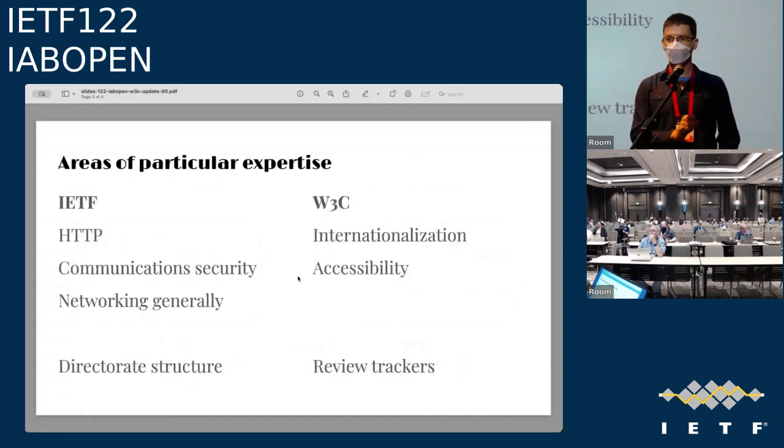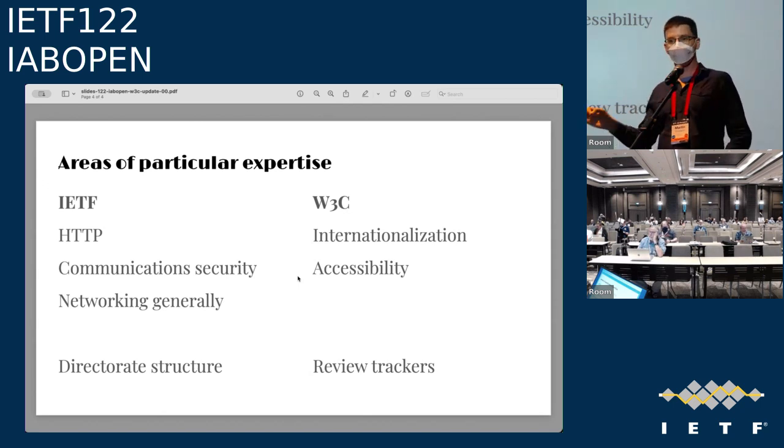I believe that these are the areas of expertise that we've identified across the two groups. The IETF has very specifically for the W3C, where they care about HTTP quite a bit, there's an HTTP directorate that is maintained under the art area. Oh no, sorry, it's WIT now. And that group, a small group of people, reviews things here, but there is an open offer to the W3C to have work done by that directorate for W3C work. Communication security, networking more generally, and we're generally leaning on the directorate structure for that sort of thing.